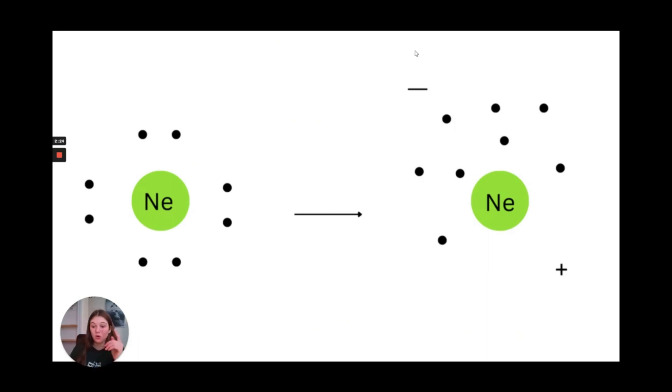But in the real world, because the orbits are very strange, as you'll find out when somebody finally tells you this, the electrons can temporarily end up clustered like this, creating a negative charge on one side of the molecule and a positive charge on the other side, as opposed to our nice neat thing.